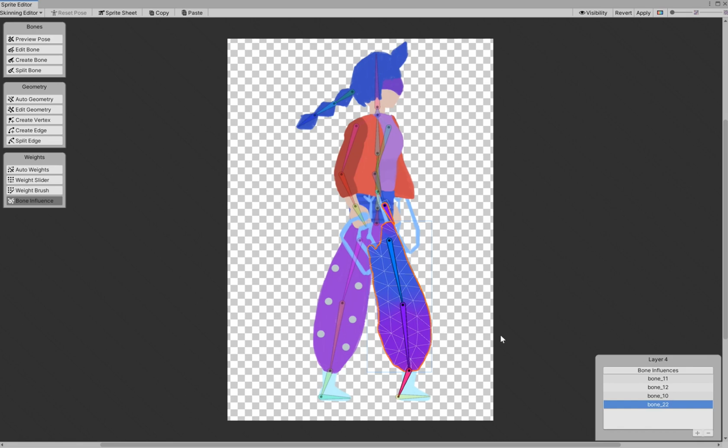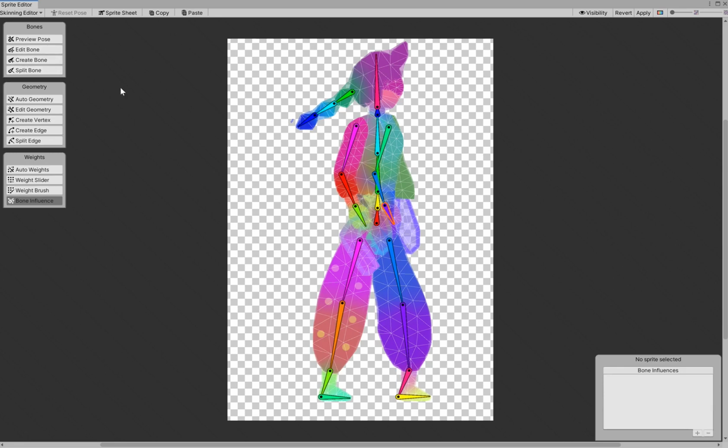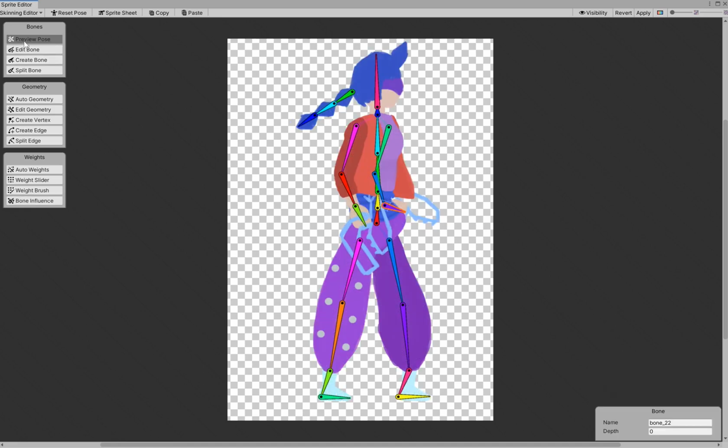So we're going to select bone 22, hit minus, and now bone 22 will have no effect on our hip bone. And I can even pose my thing here. There we are. Doesn't really make it too simple.